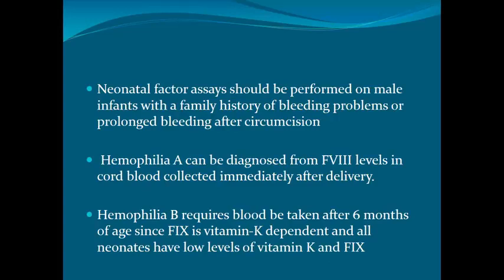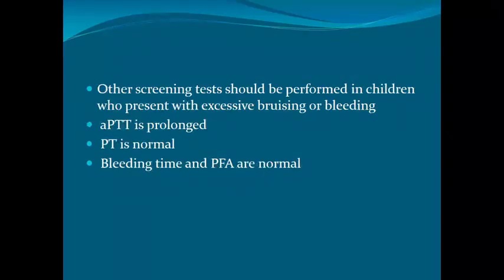While hemophilia B requires blood to be taken after 6 months of age, since factor 9 is vitamin K dependent and all neonates have low levels of vitamin K and factor 9. So for the screening of hemophilia B, you should wait for at least 6 months. Other screening tests should be performed in children who present with excessive bruising or bleeding.